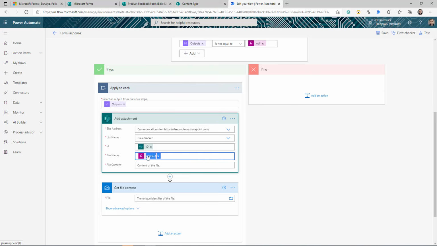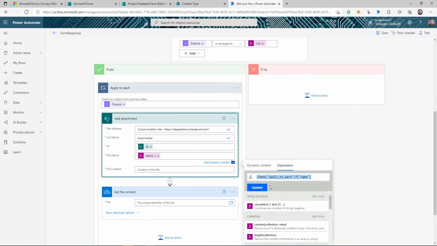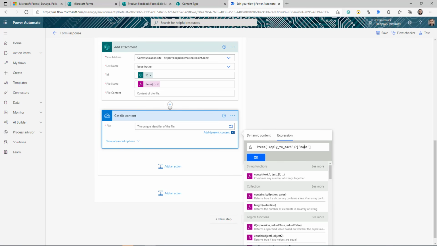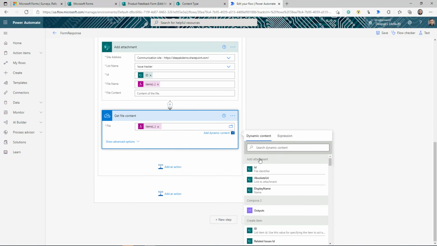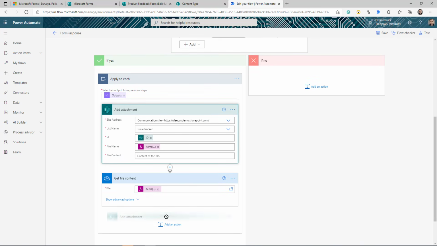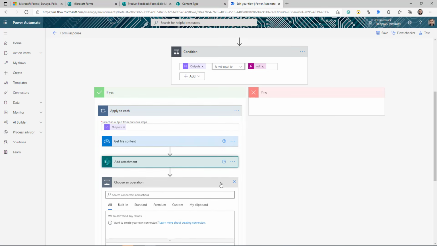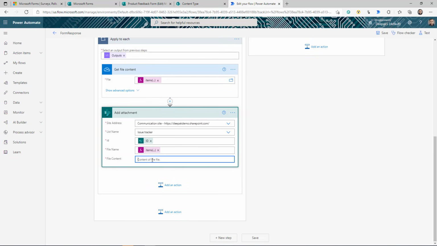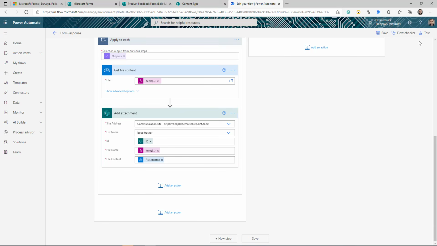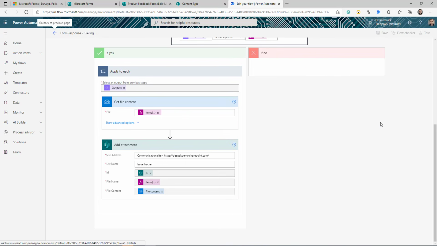The way I did the name, I'm going to just copy that, go to the file identifier here, go to the expression, paste it, and instead of name, click OK. Now, of course, this get file content should happen before the add attachment, so I'm going to just drag this down. And then in the file content, you just select the file content from the previous step. Click Save. Your flow is ready.